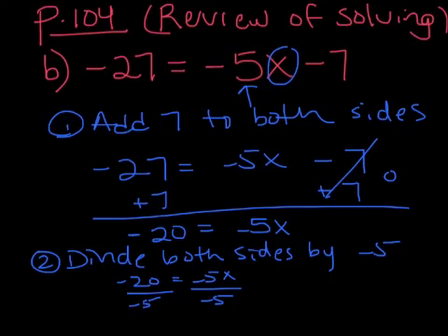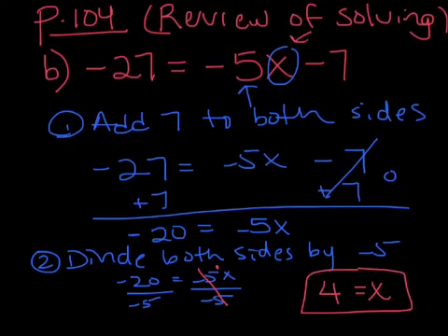Now, up here when we did the -7 plus 7 and we crossed it out, that canceled to 0, and it dropped off because anything plus 0 stays the same. Over here, when I'm doing that, it's -5 divided by -5 is a 1. So it cancels to a 1, but 1 times x is x. Okay, so that's how I get my x alone. So they actually cancel to different things when I'm adding, subtracting versus multiplying, dividing. And then I do the arithmetic on the other side and I end up getting a 4. Okay, so the idea is if I were to go back up to the original and put a 4 in right there and did all the math out, I should have a true statement. I should have the same thing on both sides.